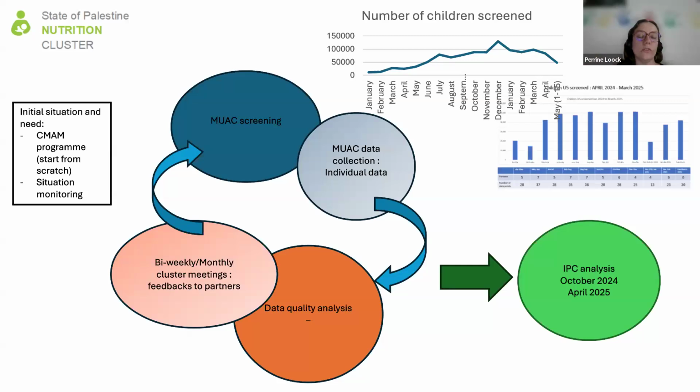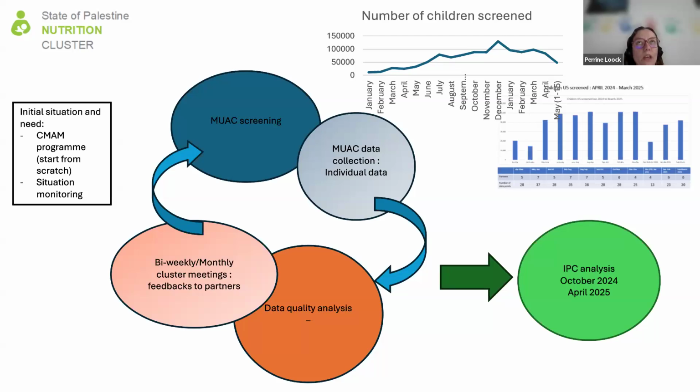So what we wanted to show for the Gaza experience is a situation where we started with almost no CMAM programs, a situation that we thought would deteriorate quite quickly, with previously a surveillance system, but that collapsed with the war. And so we tried to see what we could do with the different partners to be able to monitor the situation and to have the data to see what's happening and follow up on the situation.